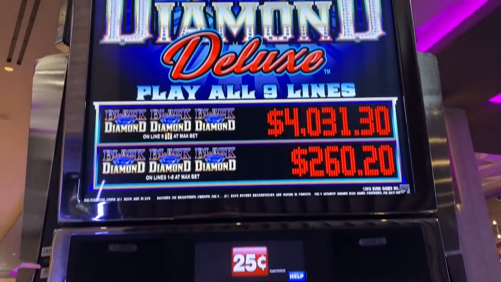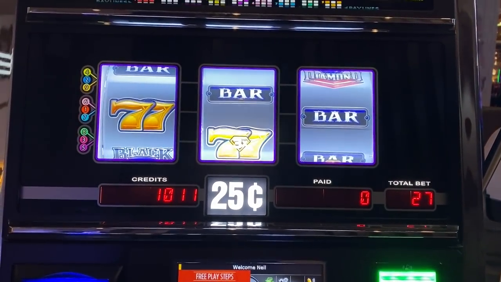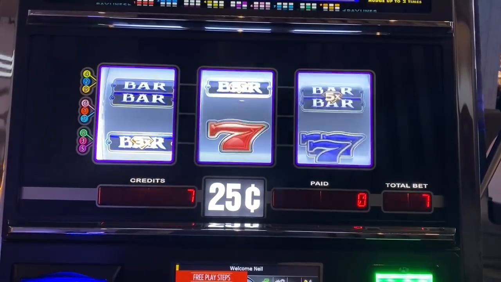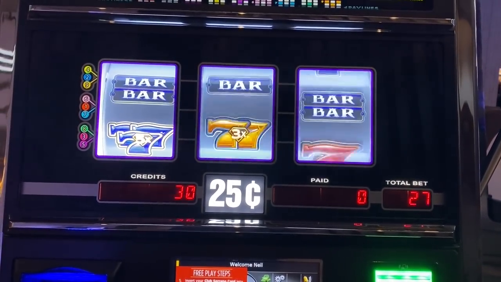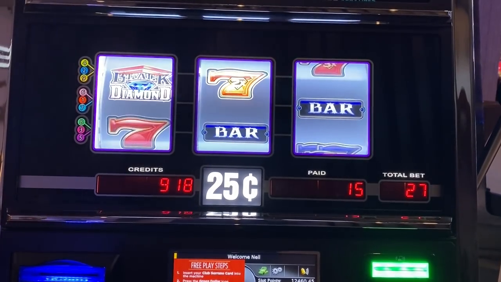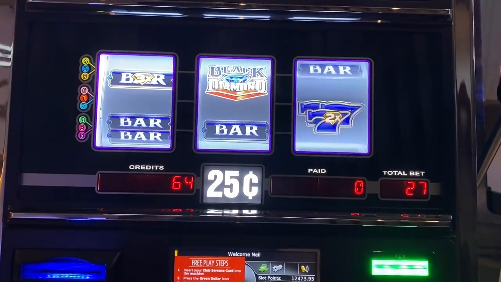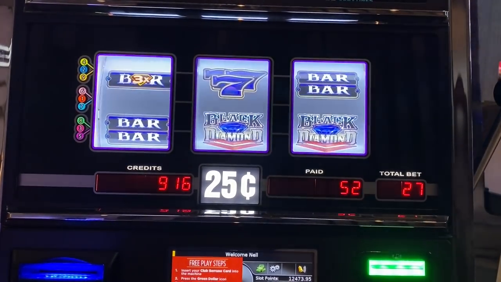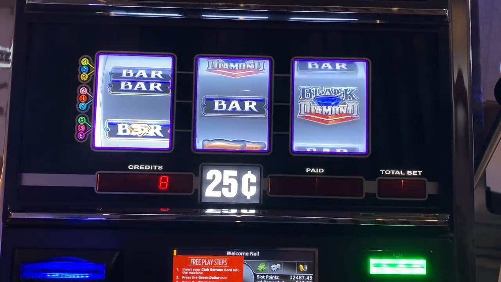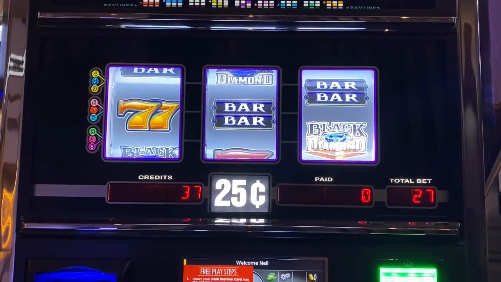Nice. All right, let's see if we can get something good on Black Diamond Deluxe here. I like this one because it nudges. Just like that. Pretty exciting if you get all three of them to show up. Doesn't always line up, but it makes it really thrilling.